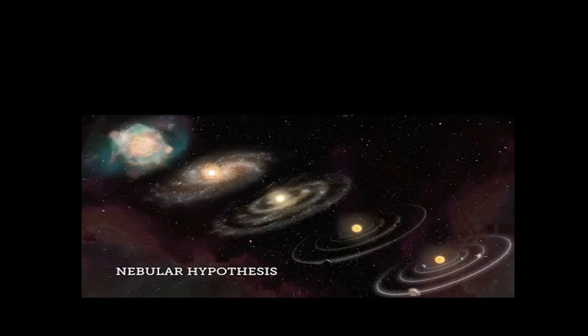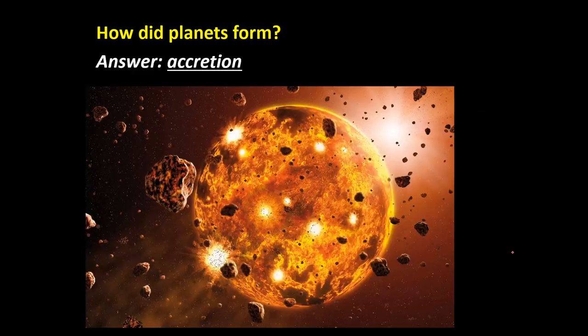Okay, so that's the nebular hypothesis. That just shows the evolution of the solar system, starting with a cloud of dust and gas. Okay. So how did the planets form? They form from accretion. It's an extremely important process. So meteorites, asteroids, space objects, by the way, are combinations of dust, rock, and metal. Okay, so it's a mishmash of rock and metal. If you are ever lucky enough to find a stony meteorite, it is a mishmash of rock and metal, like our Earth is.